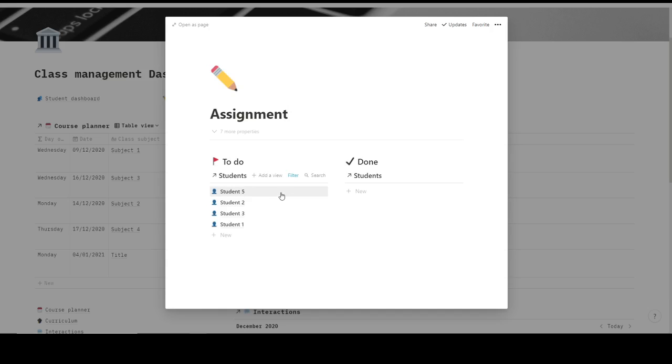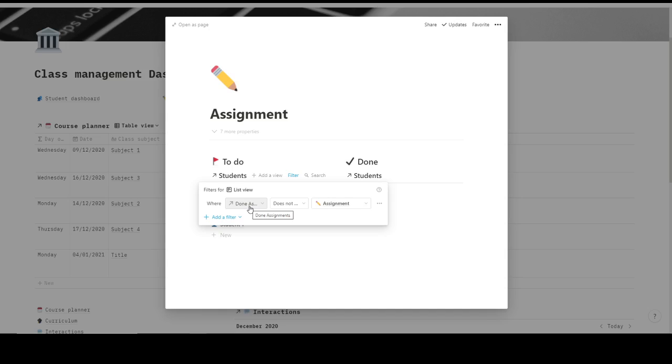So there is the template that has been applied. The template is very simple, or seemingly simple. It's two versions of the same database, but two linked views with a different filter. The filter is when a student has done it or not.